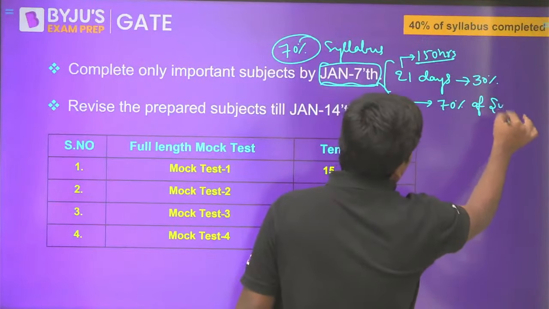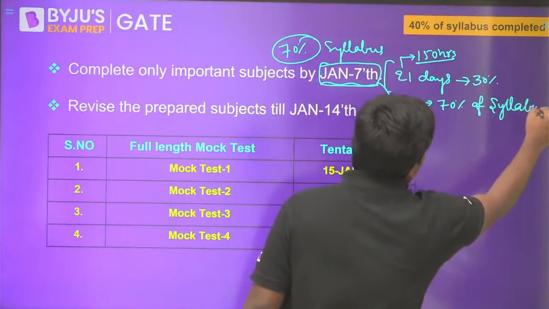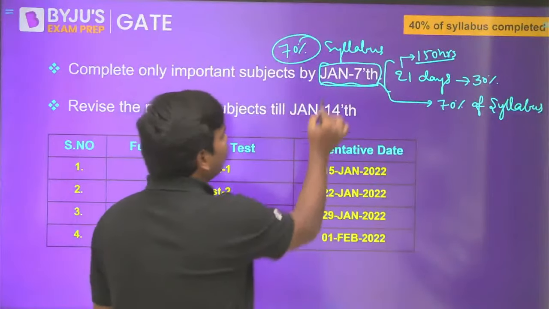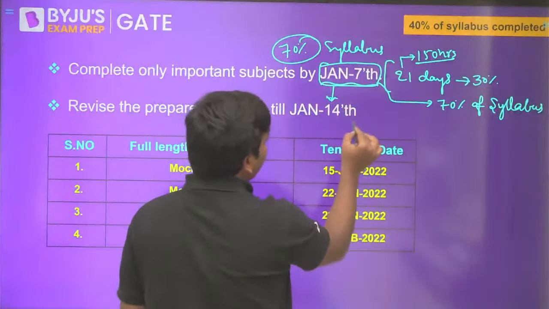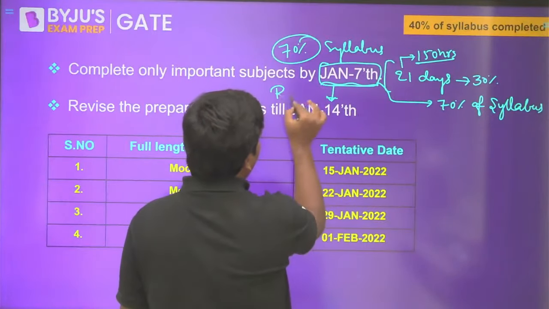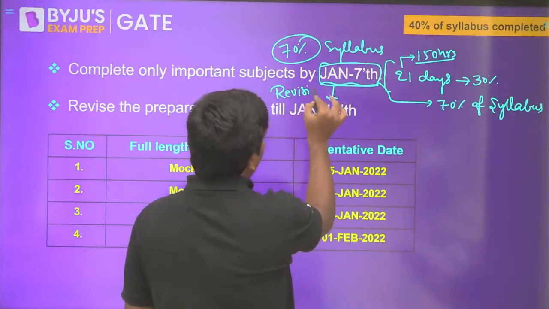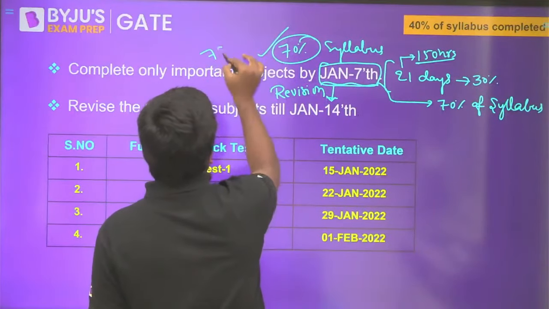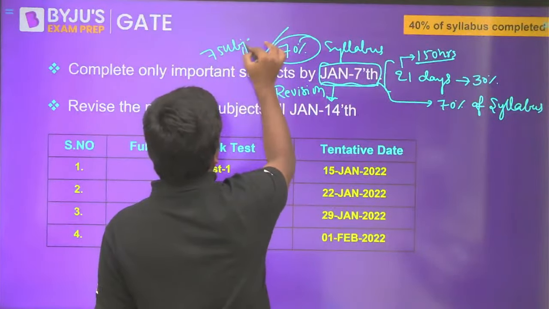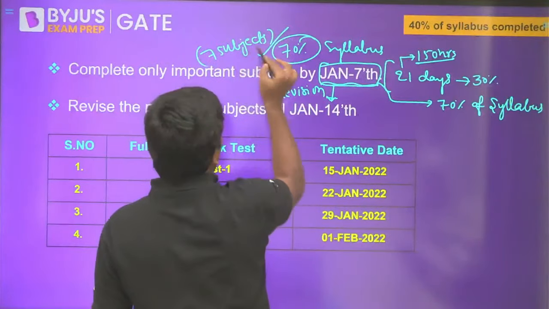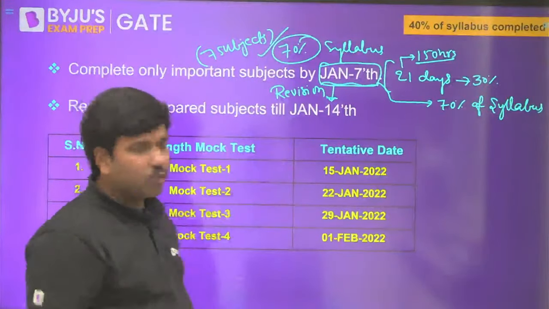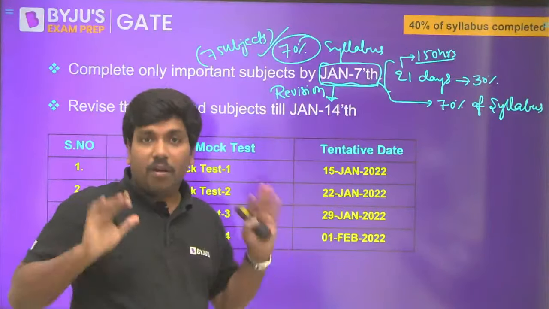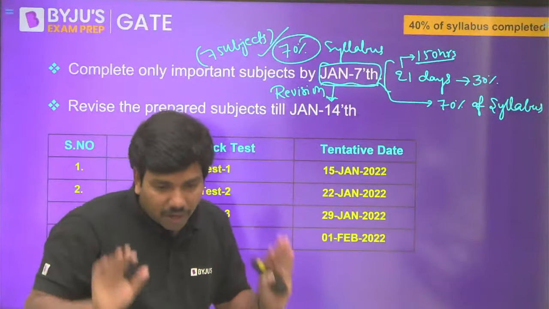That's 70% of the syllabus, but I'm very sure you might not be able to do any revision. Correct? So from January 7th to January 14th, please go for revision, right? So these 7 days go for revision. As you have done only 70% of the syllabus, it means it is almost around 7 subjects. So 7 days, 7 subjects, only revision, only revision. Don't write any mock test during that time, only revision. So that you can comfortably breathe and your experience works.